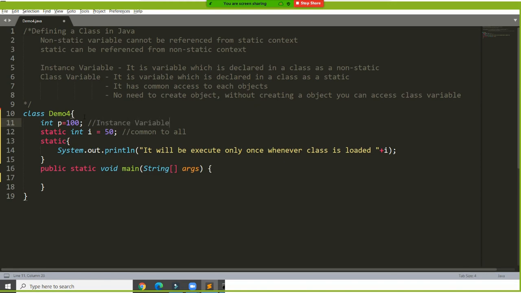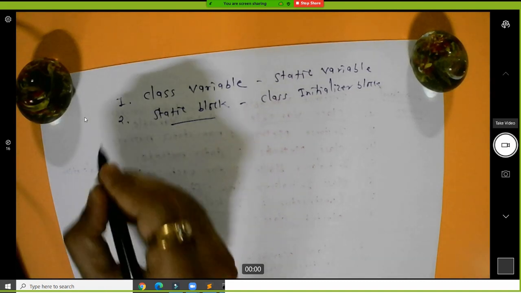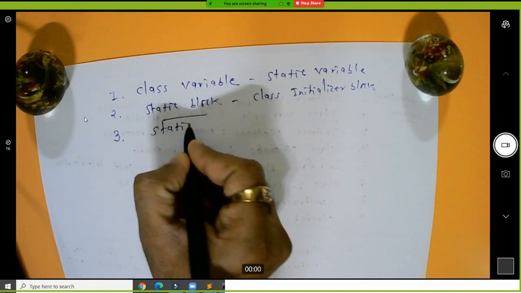It is not common to all, it will be an individual copy, right? So which portion will be executed? The third point will be loaded, that is a method, and that is a static method.